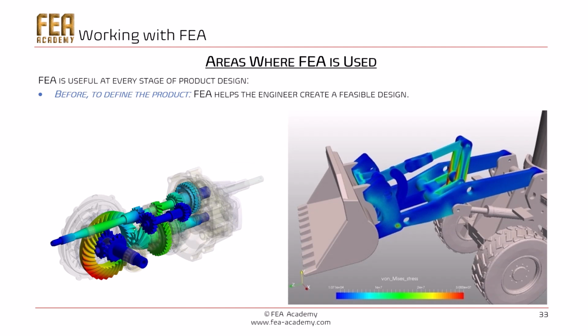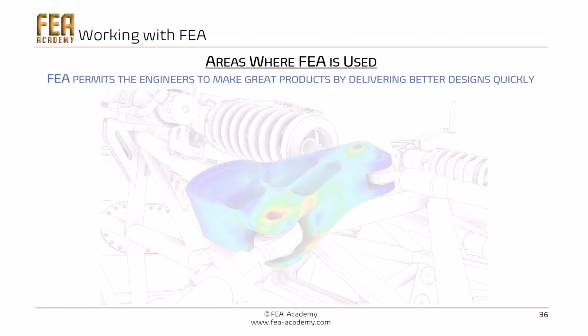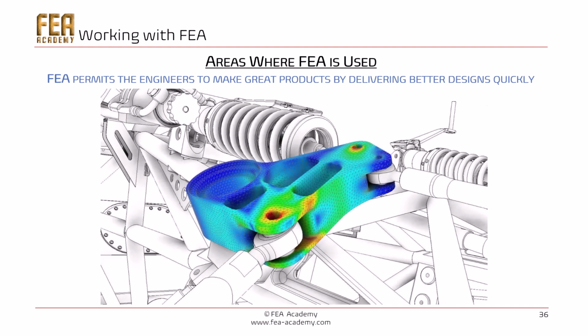FEA is useful at every stage of product design. Before defining the product, FEA helps the engineer create a feasible design, okay, by analyzing many situations. After the product is designed, FEA permits the validation of the defined design. But also after the product is released, indeed, FEA can be used to investigate product failures. So FEA permits the engineer to make great products by delivering better design quickly.